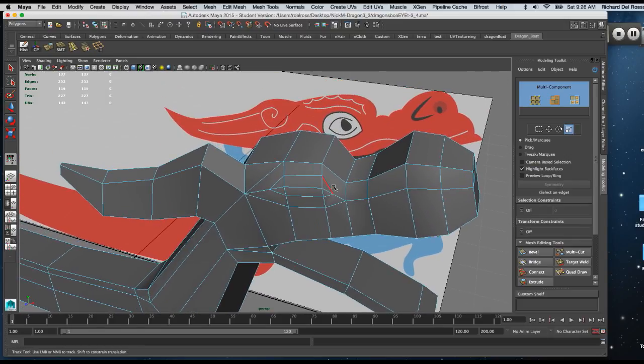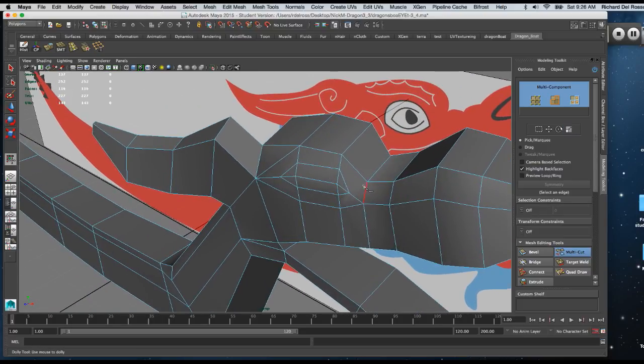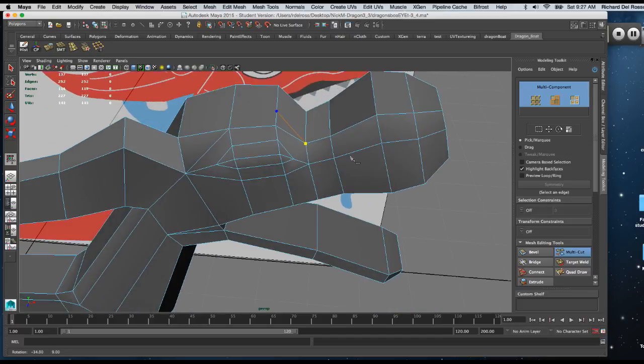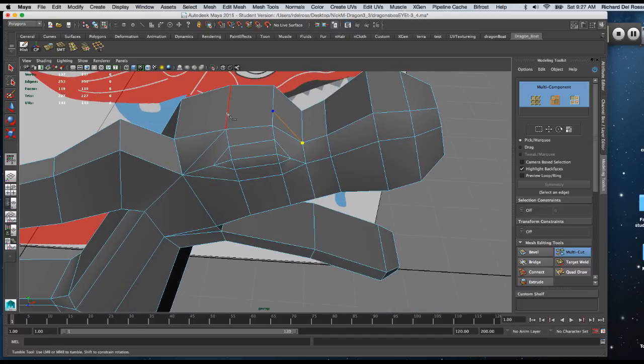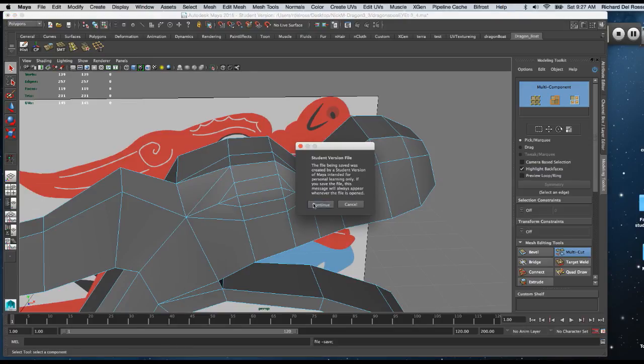Now, usually the socket is a little higher and the skull slopes down in this area. So once again, I'm going to get my smart tool, multi-cut, and I'm going to click here, and I'll come up on the head like so, over here, and I'll stop right at the corner of the ear and hit return. Once again, Command S to save.